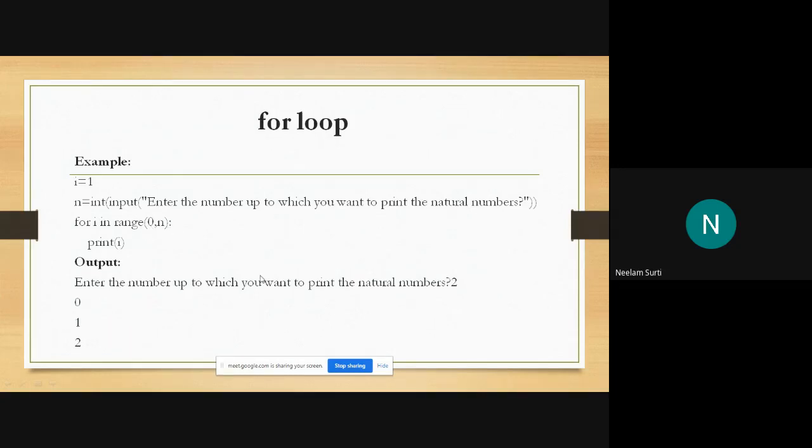So input the value. It starts with 0 and prints until n. So enter the value; if the value of n is equal to 2, it will start from 0 and print 0, 1. Print i. Again, a tab character is there, a colon is there. So from now onwards, whichever program we see, keep this in mind: a colon should always be there after the condition, and then a tab indentation whenever you write statements within if, while, for, everything.